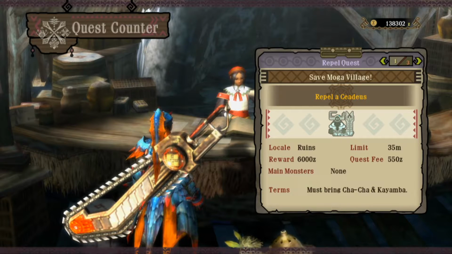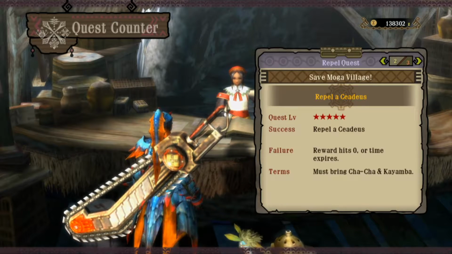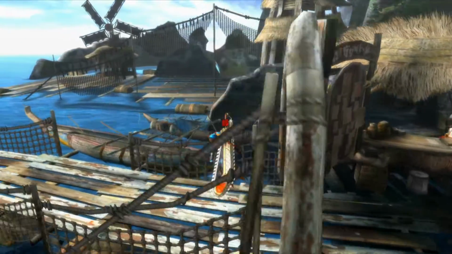Anyway, we're going to take on that Ceadeus. Yeah, save Moga Village, hunt a Ceadeus. I'm not sure how you're supposed to pronounce that. I'll probably, must bring Chacha and Kayamba. I'm bringing them. Yep, there we go. Urgent quests. This is the last quest, I think, unless there's one to kill a Ceadeus later on.